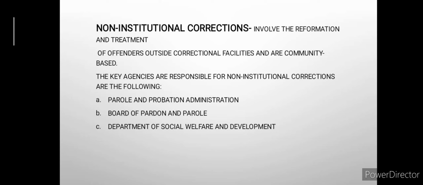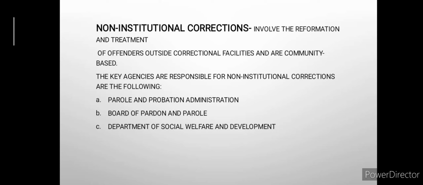And we move on to the national non-institutional corrections, known as the community-based correction. It involves the reformation and treatment of offenders outside correctional facilities and is community-based. The community-based alternatives to imprisonment do not include pretrial diversions, which in the Philippine setting take the form of case disposition under the barangay justice system, release on recognizance, bail, pretrial conference, and imposition of fines.